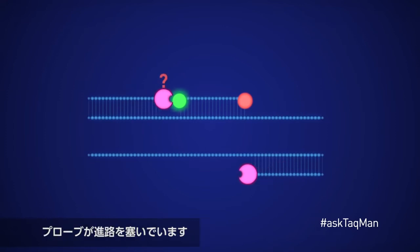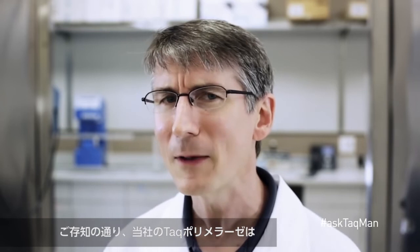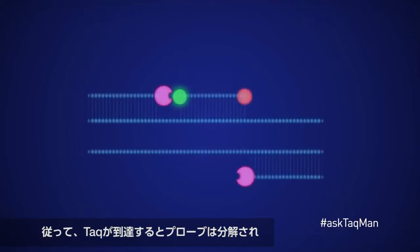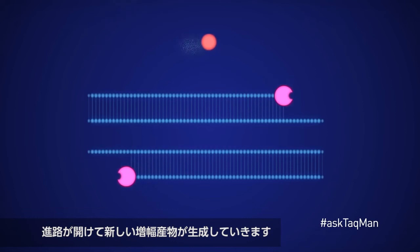But wait — there's a probe sitting in the way. It's a showdown in the making. What will the polymerase do? Stop in its tracks? Turn back in fear? Not Taq polymerase. You see, our enzyme has what's referred to as exonuclease activity, meaning it pretty much eats DNA for lunch. So when Taq reaches the probe, it simply chews it to bits on its way to creating new amplicon.